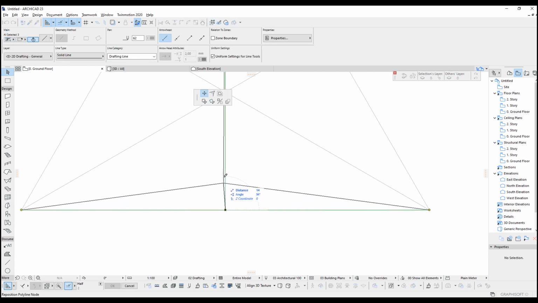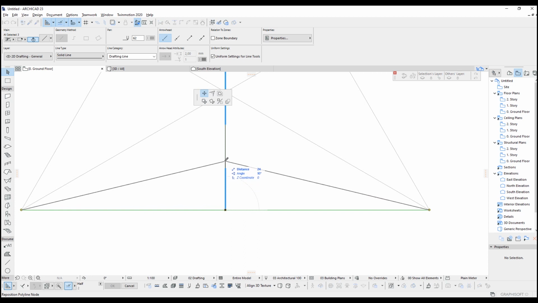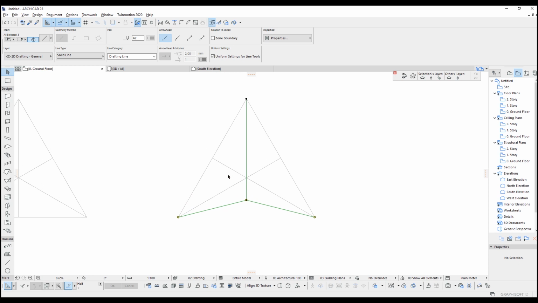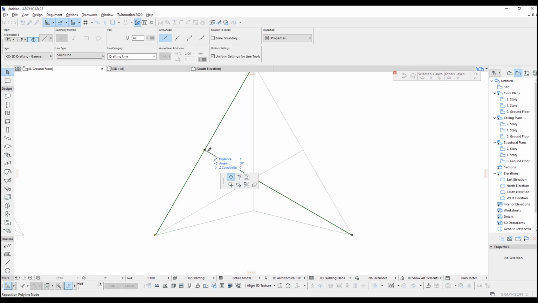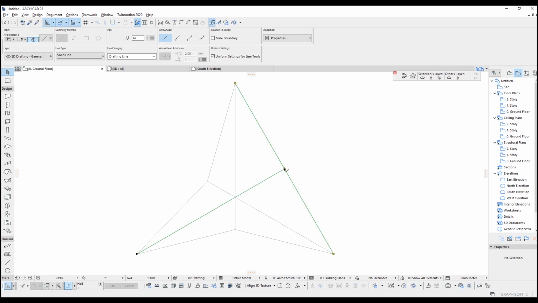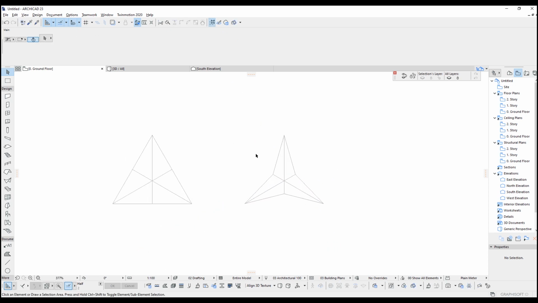Let's select this and move to here, 25 centimeters. Select this and move 25 centimeters. And also for this one. Okay, this was the second module. This is the opened module and this is the closed module. Once we've done that, we are going to make these 2D lines turn into 3D models.